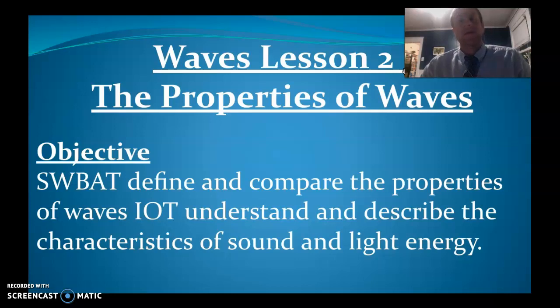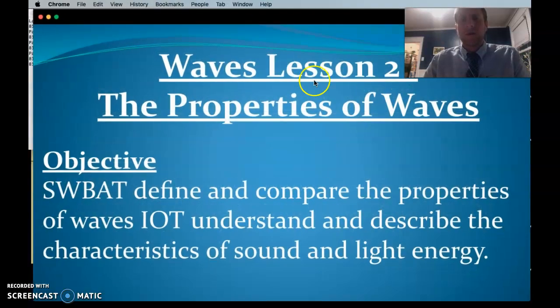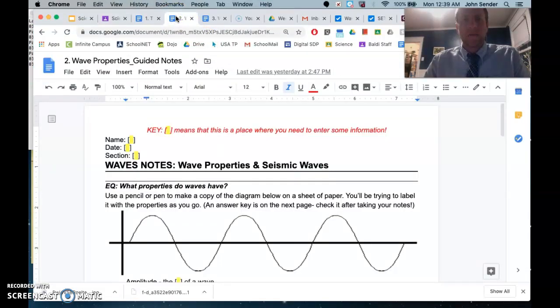The other way we classify waves is by whether it needs a medium, which is something to travel through, or not. Most waves are mechanical, but light is electromagnetic. Basically, light is its own thing, and then you have mechanical waves that need to move through things in order to be waves.